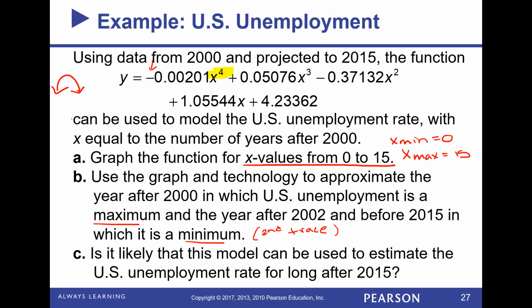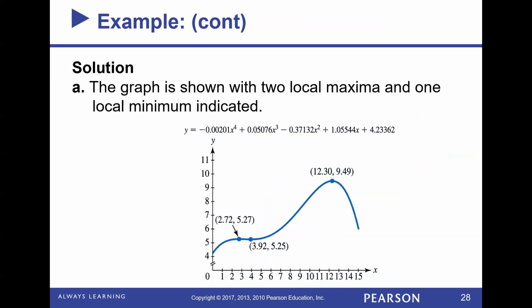Okay. Now, again, there were 2 different shapes I showed, so it could have been this and could have been something like this. So keep those ideas in mind as you're looking at them. Okay. So this was the graph I got. And again, my X values were from 0 to 15, but it took me a little bit to get my Y values. And I found basically 0 to 11 worked pretty well.